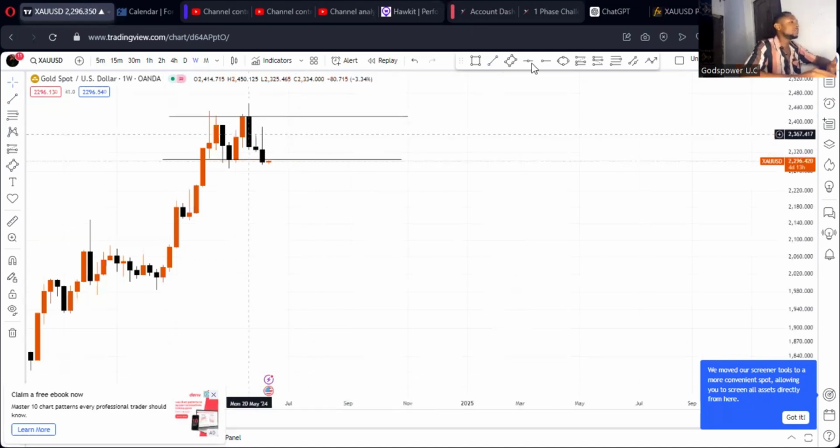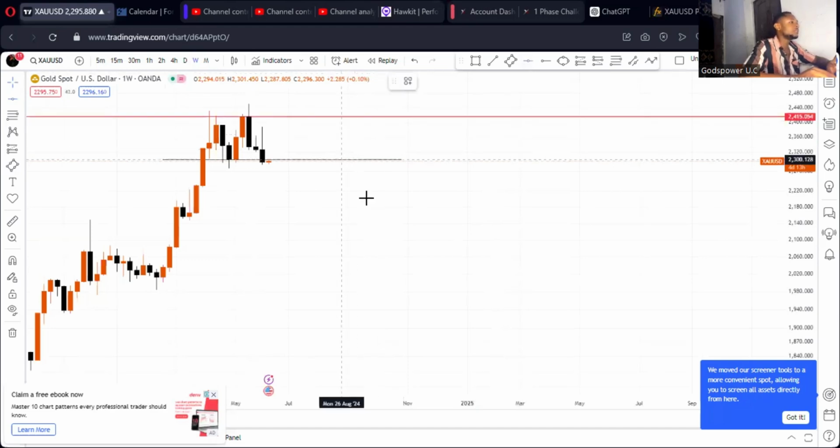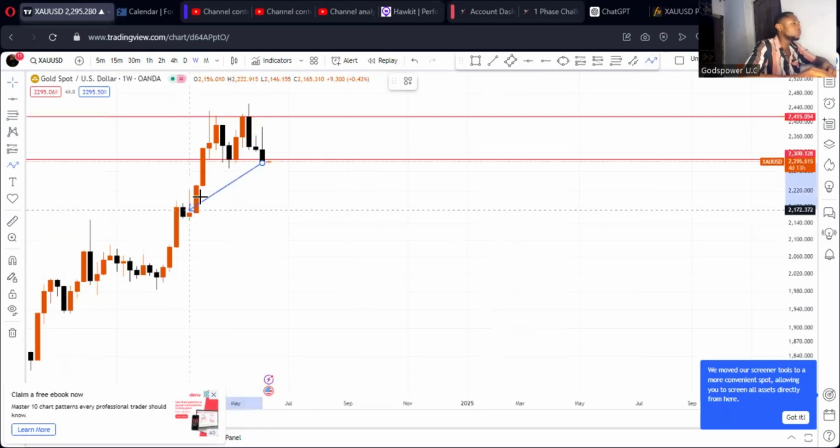This is what I look out for on the weekly, right? This is what I can see from it. So what is this telling me? Just this information, what is it telling me? It's telling me that gold has rejected from this, our second leg, right? And it's now going down. So what am I expecting? I'm expecting gold to drop to this zone around here.